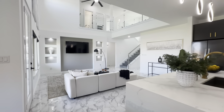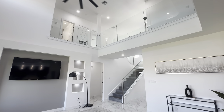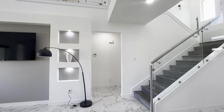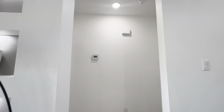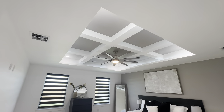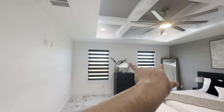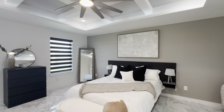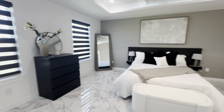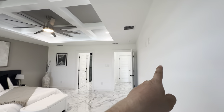Now we're going back over here — this is the great room again, another view from the point of view of the kitchen. You can observe the catwalk and the glass railing from upstairs. And then this little area takes us to the master bedroom. Look at that — you've got a tic-tac-toe coffered ceiling, double windows, and this is a king-sized bed so there's a lot of space around it. You can set up your TV or a sitting space anywhere you like.